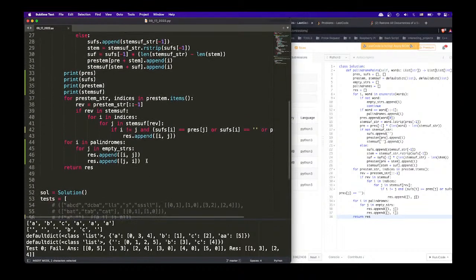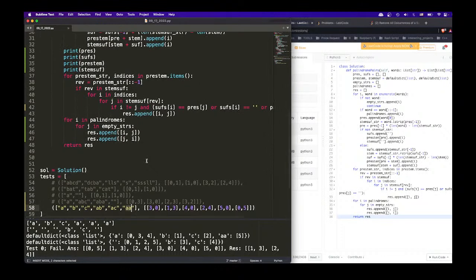What was our matching? Our matching is go with the pre's. So we have A, right? Pre is A. And for the reverse of A, we try to see if there's any.